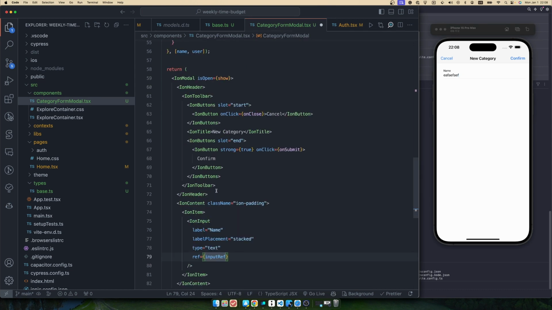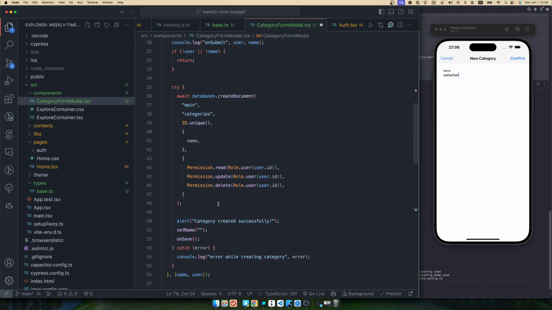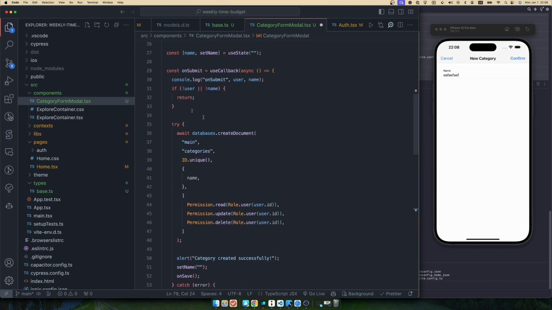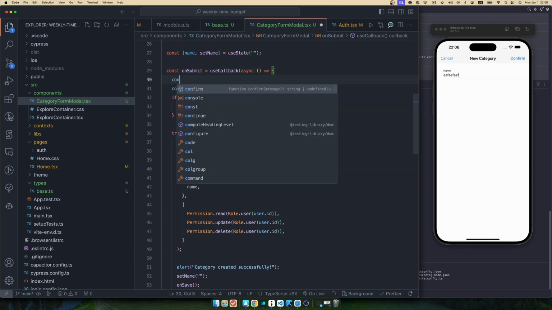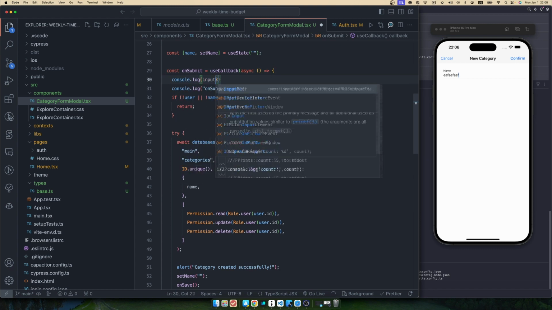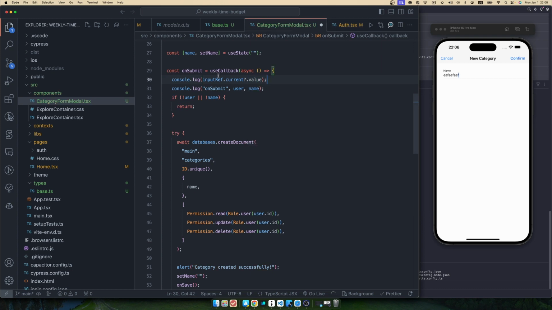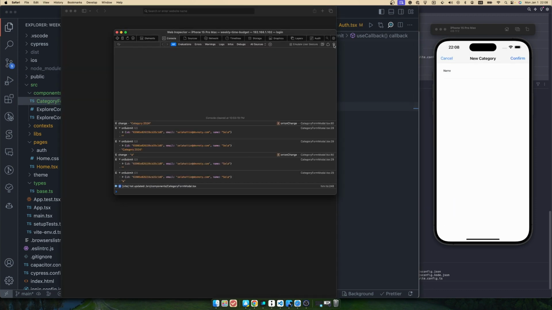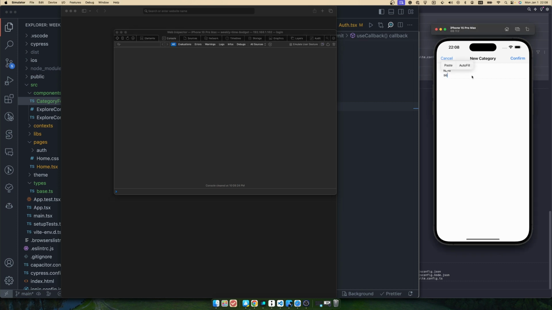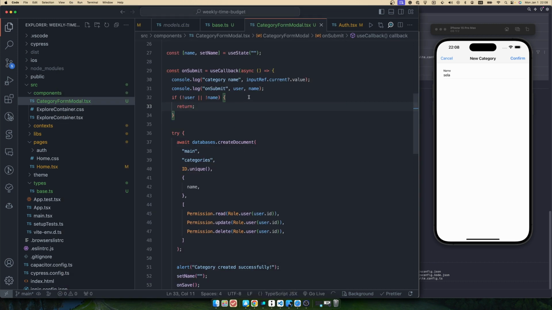Right after the user clicks that confirm button, let's try to access the value of that input, the ref's current value. Let's clear it. Okay, so it seems we can have the updated value of that input by using the ref.